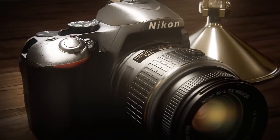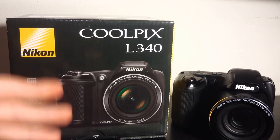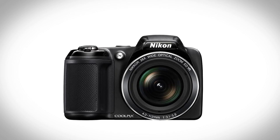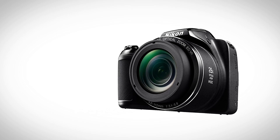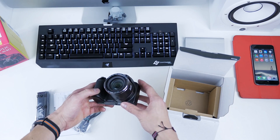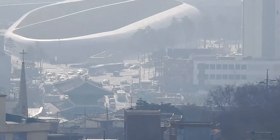Among these range of gadgets, there are some that definitely stand out for not only ticking most boxes efficiently, but offering one or more unique features that add an extra zing to your photography experience. Our product today, the Nikon Coolpix L340, is one such digital camera with its amazing zoom feature, one of its key highlights.